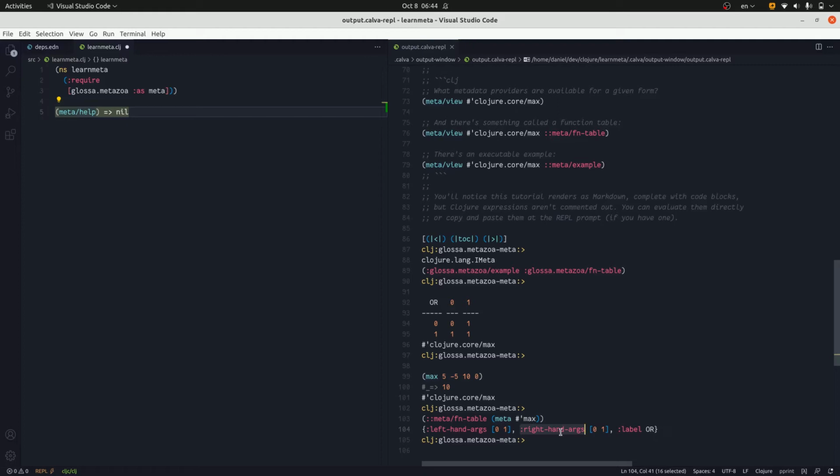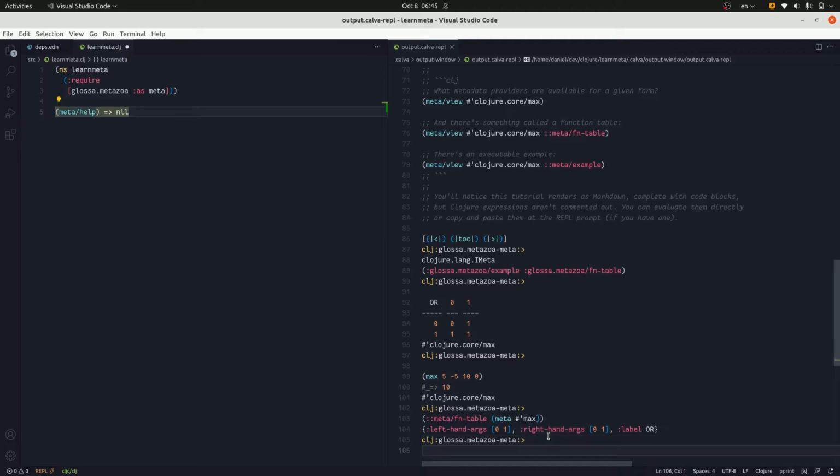So why left hand and right hand? Well, the table has a set of axes, and there's only two of them. So to make it clear how the table will be organized, you can provide left-hand args and right-hand args. If you need to provide more than one Clojure value, say your function takes 3 arguments and you want to do a table that has the left-hand arguments involving 2 of those 3 and then the right-hand just involving 1, then you simply have to pass nested sequences here. And we can see examples of that.